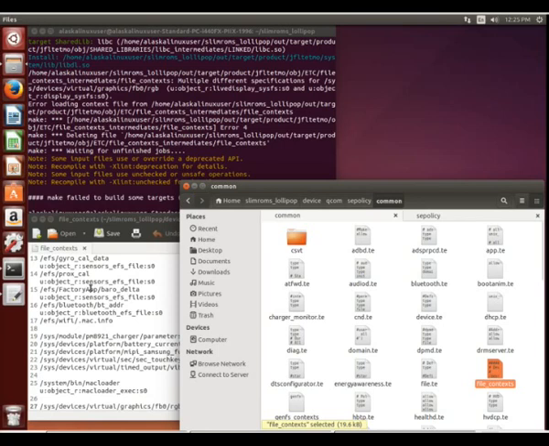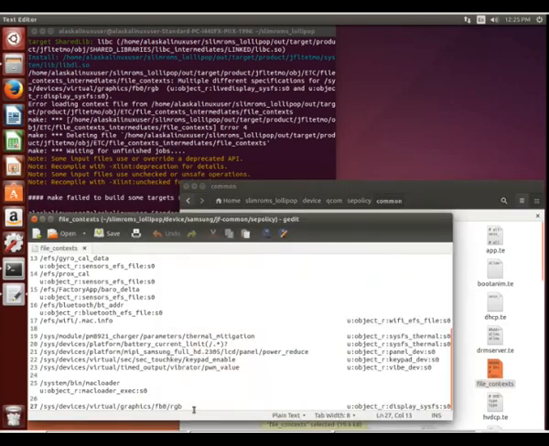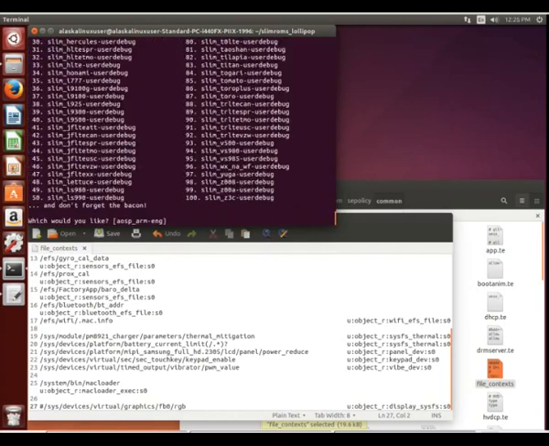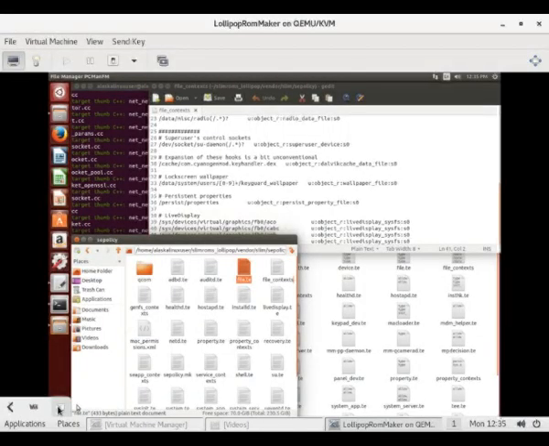But we know it's going to be in a file context file. Essentially what these files are doing is they're giving permissions for this SE policy. So these permissions are telling it whether or not it can do this or do that, and they're being specified here. So we just have to look around and find the one that is specifying this device virtual graphics file.